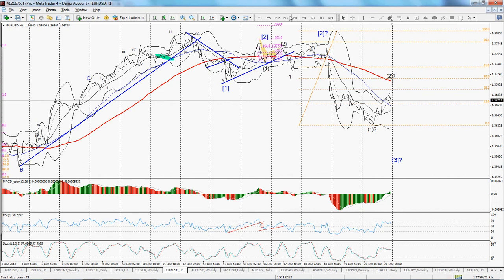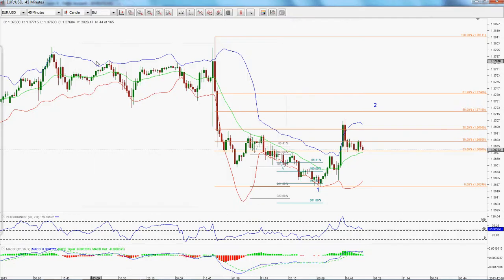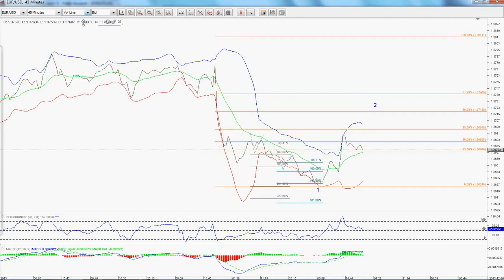I know it's not that easy to count it here, because we've only got the 1 hour chart available. So what I do in such cases, I go to my private account, where I've got different time frames, and I use them to locate and be sure that certain patterns and certain waves are developing. If you go to the 45 minute chart, you can see that we had 1, 2, 1, 2, 1, 2, 3, 4, 5. So that's the third wave of a third wave. 1, 2, 3, 4, 1, 2, 3, 4, 5, and this is completed.